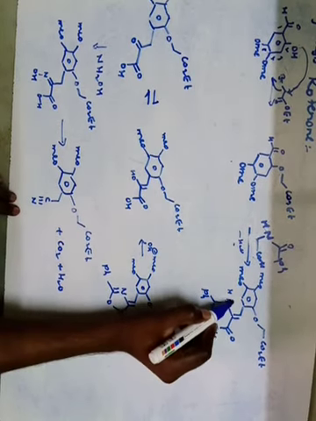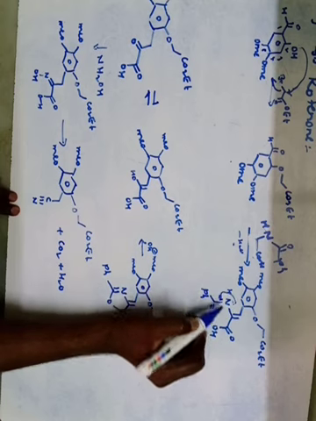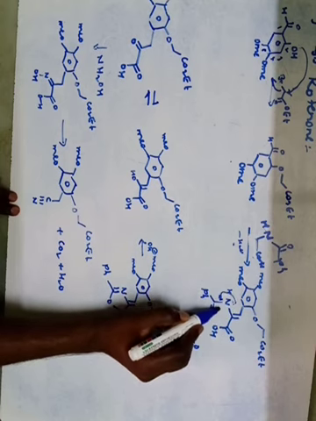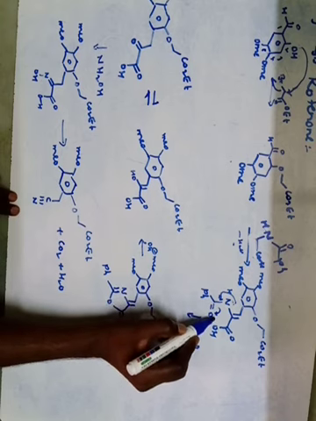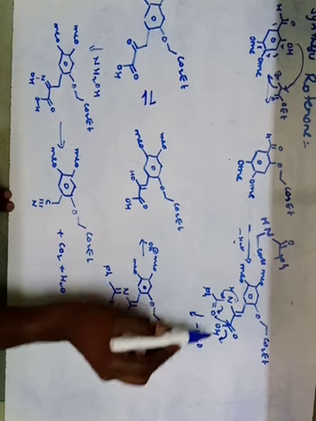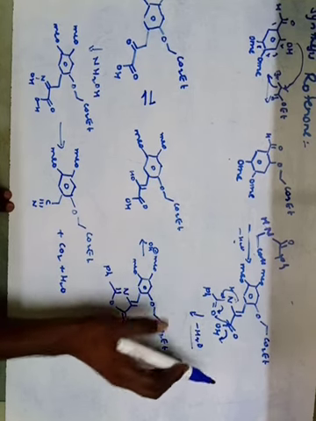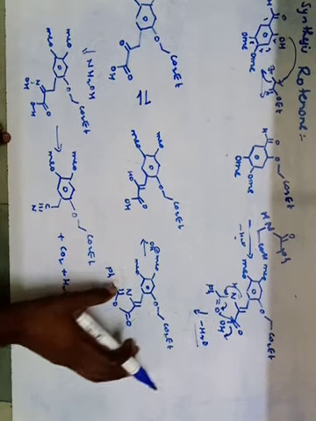Here, when the electrons on nitrogen are shifted to here, then the double bond will move to here, and O minus will again move to here. Then removal of OH takes place, and this H and this OH minus combine and are removed as water. Then the structure will be formed like this.